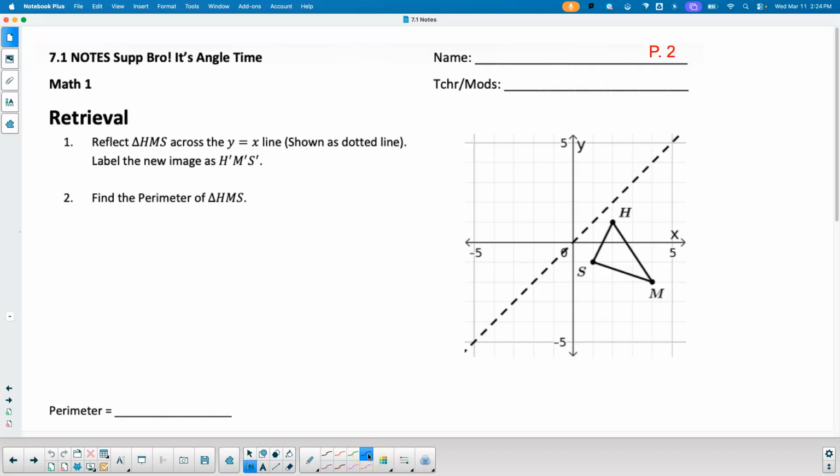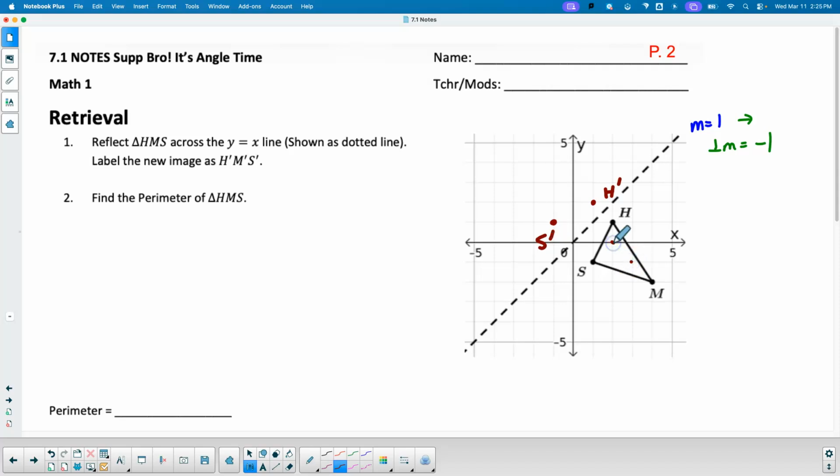So the slope of my line of reflection is going to be 1, which means the perpendicular slope to that is going to be -1. So I need to reflect on a slope of -1, so I'm always going to be working up 1 and right 1. Here's up a half, right a half. So then over here would be H prime. Up 1 left 1, up 1 left 1 again gets me S prime.